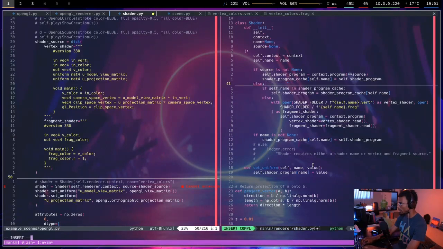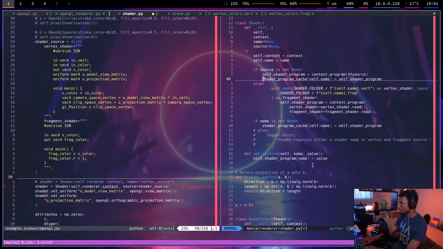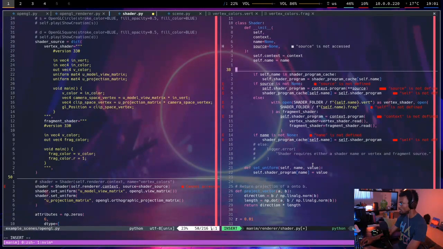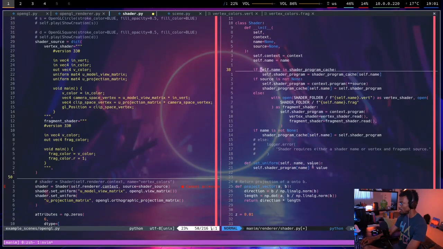Otherwise, it's just else. Oh, wait. Else I'm going to generate the program from the files. And this is just if you have a name. Wait, now this should be here.